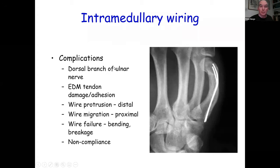Complications, well, the most serious is damage to the dorsal branch of the ulnar nerve. You can have problems with the wires. But to my mind, the great benefit of this technique is that when your non-compliant patient hits something again, this is the worst that happens. And then you just say good luck to them. Whereas if you've plated a metacarpal shaft fracture, you've got a loose plate or a broken plate, screws are pulled out, the fracture may not have healed, and that's a much bigger problem.